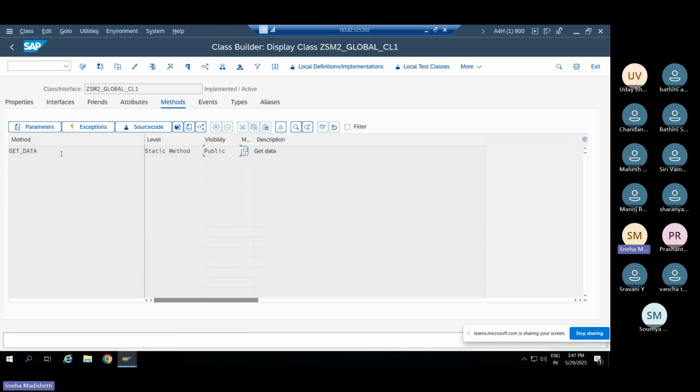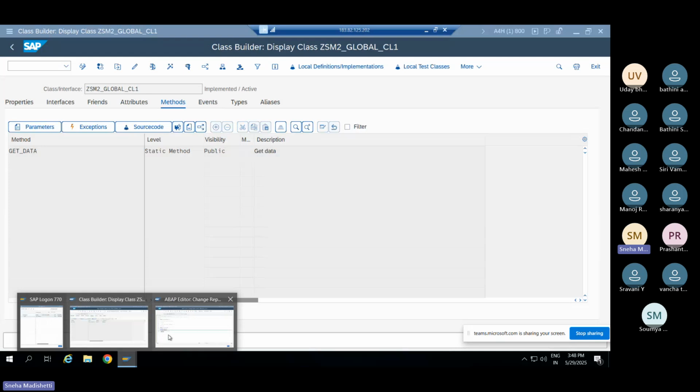If you remember, when I chose private or protected, there was an error message that get data is defined as a private method, private or protected visibility. So this visibility belongs to this method.